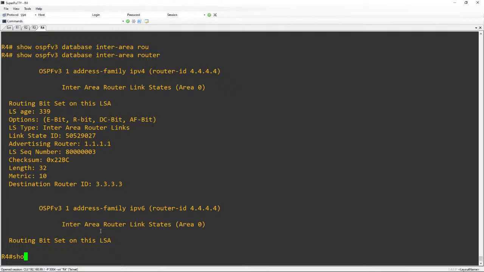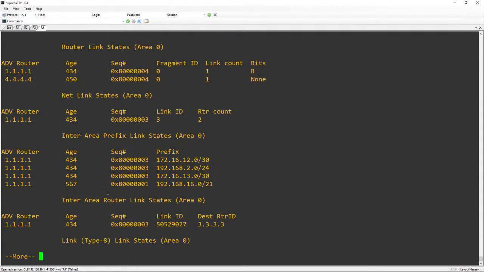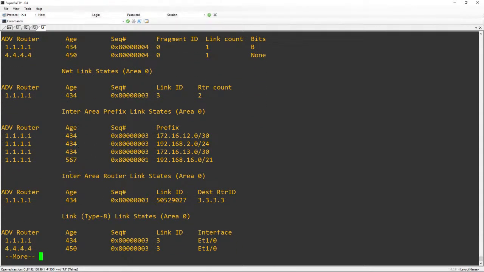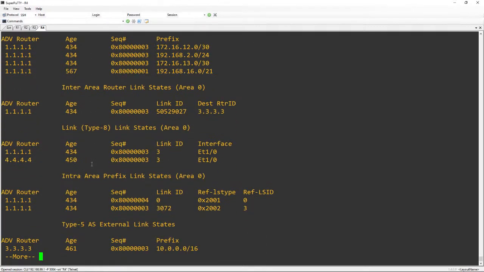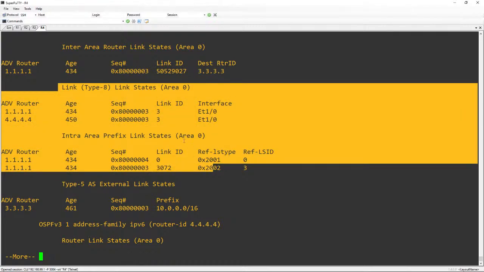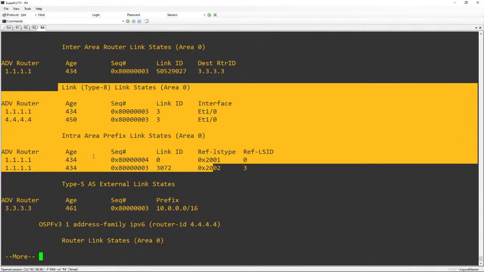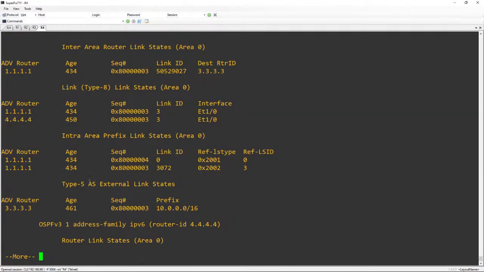Okay? We're getting there. We don't have type 6s to worry about. We do have type 5s. So again, if I go back to my database, the type 5 LSA, which is my inter-area router link states, not my router link states. The type 5s are actually below the type 8s for some reason. I don't know why they did that. The type 8s and 9s, everything else is in order, right? You got your 1s, you got your 2s, you got your 3s, you got your 4s, and then all of a sudden they go to 8 and 9, and then they put the 5s at the end. Doesn't make a whole lot of sense.